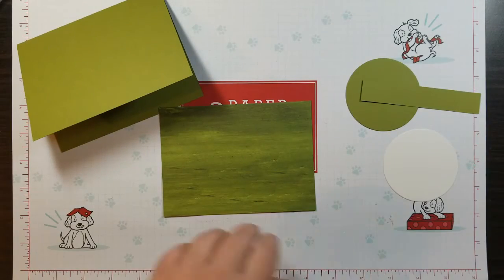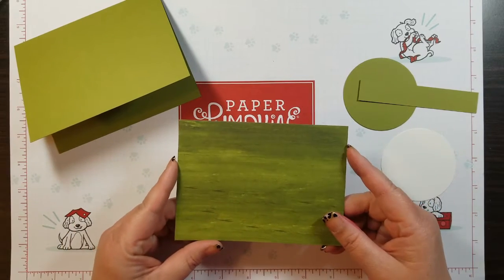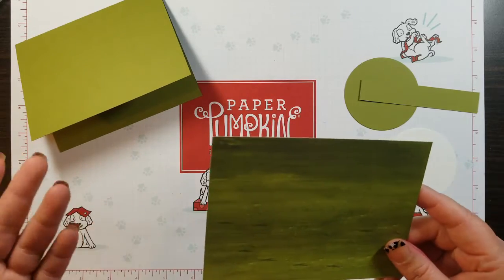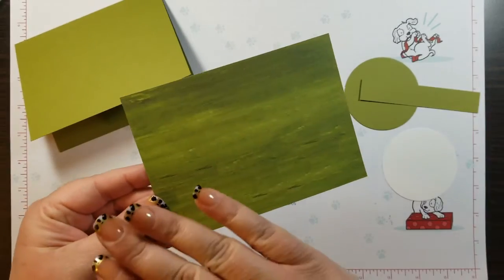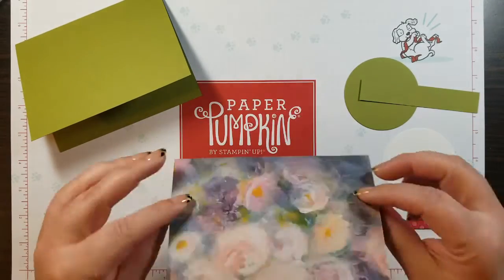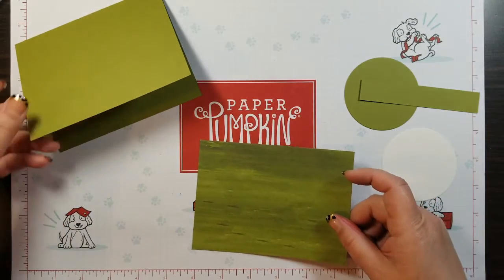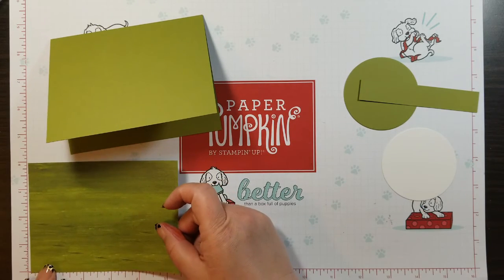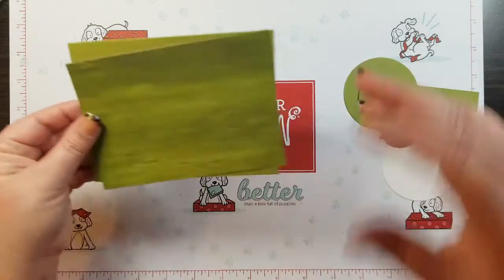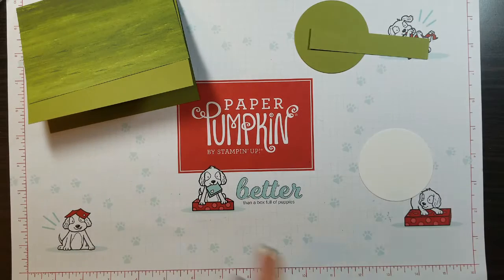And we're using the piece that's like green. It's not really grass. I think it could be grass. Anyway, it's all the Old Olive and I think Mossy Meadow, but it's the back of that particular one. And this one is 4 inches by 5.5, so it's going to go all the way across the card base.